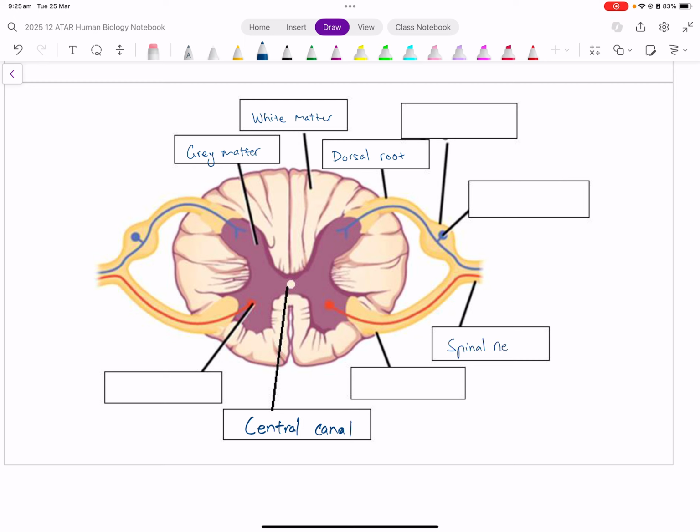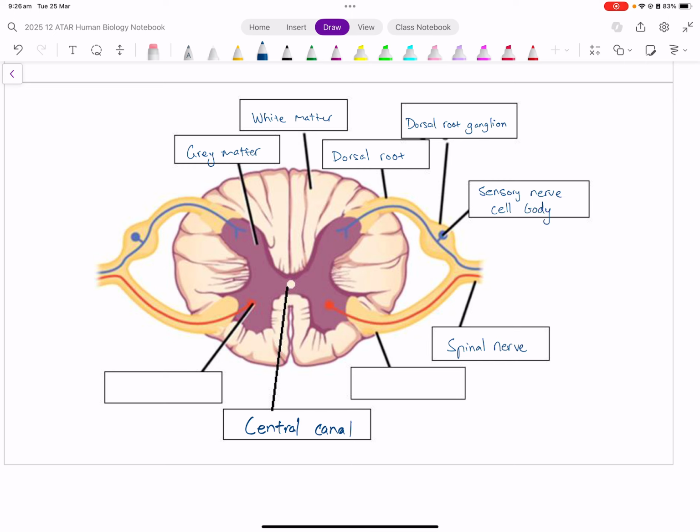And we have lots of spinal nerves, and we've spoken about them. Now, this dorsal root, as we mentioned, has this swelling just before it reaches the spinal nerve. And this swelling is known as the dorsal root ganglion. The reason for this swelling, the reason that we have this dorsal root ganglion, is again that the sensory nerve cell body is located outside of the spinal cord. So sensory nerve cell body.